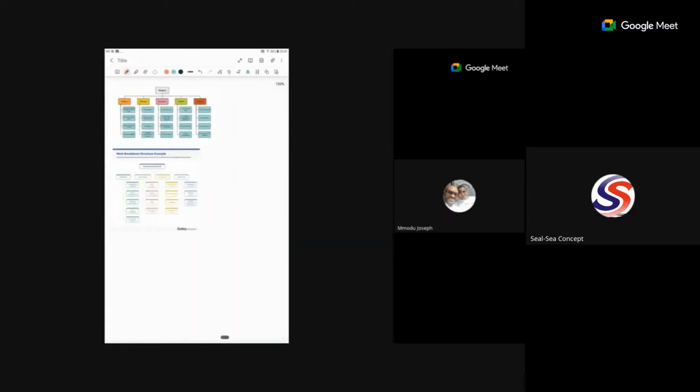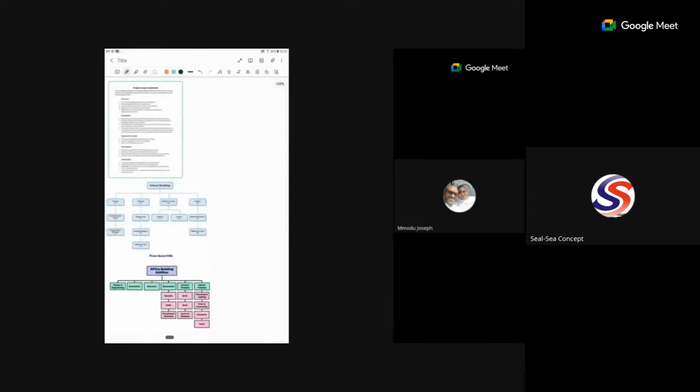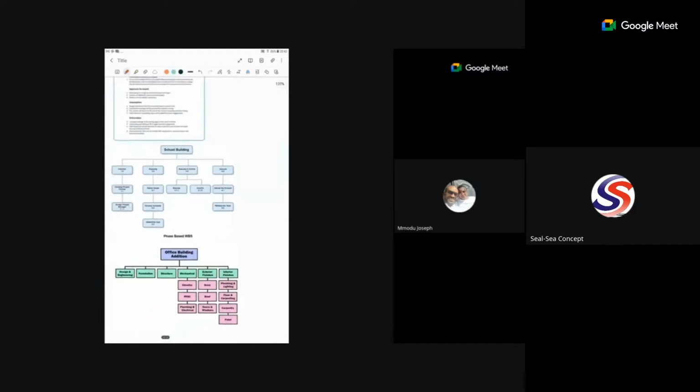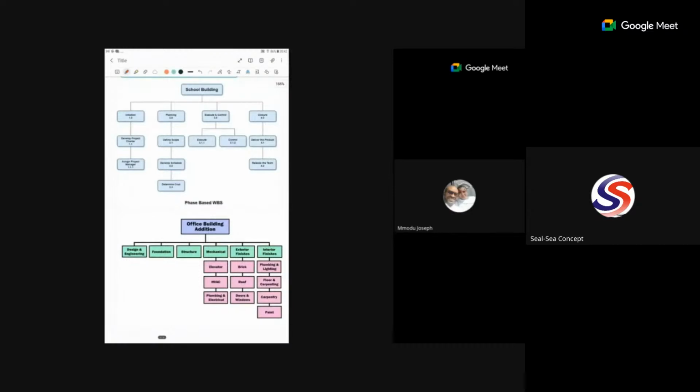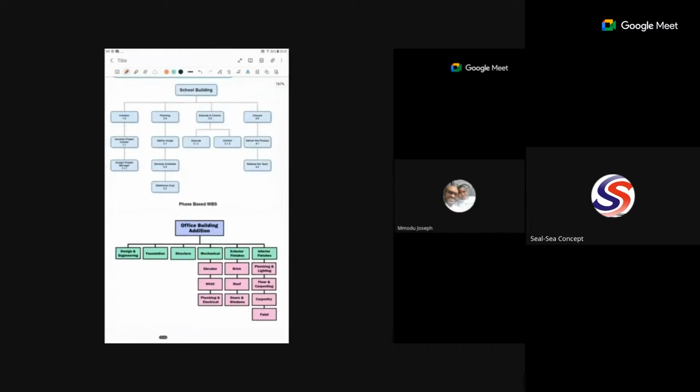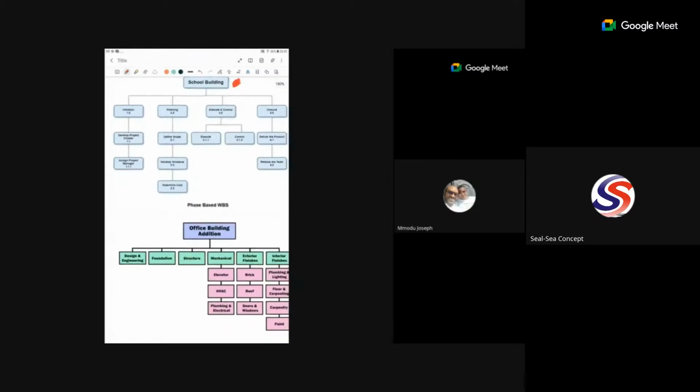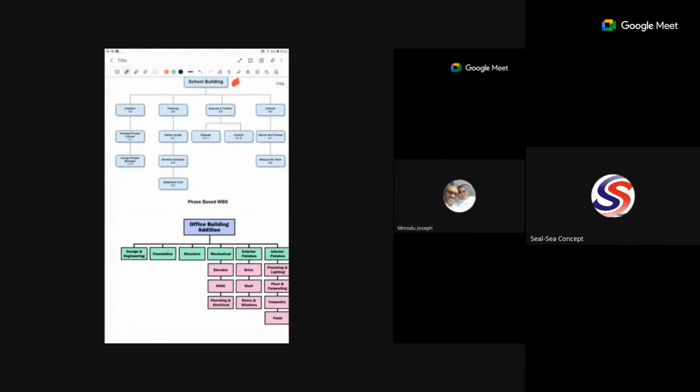So let's look at some professionally built work breakdown structure. When you look at something like this, this is the work breakdown structure. The project here is a school building. So there is a school building to be built, and this person follows it, because it depends on the project manager. What your work breakdown structure will help you to achieve, I've stated it.